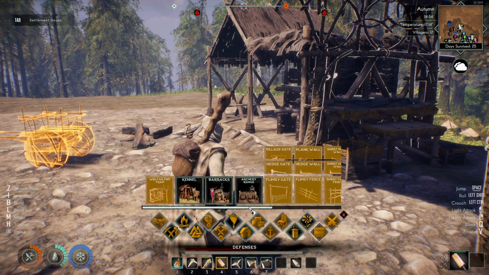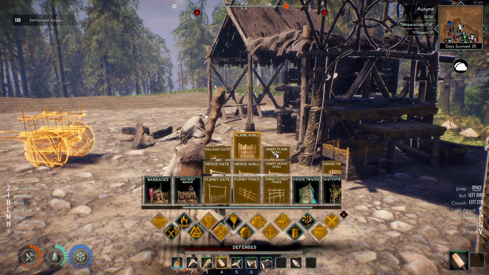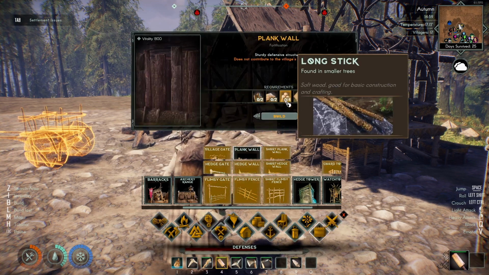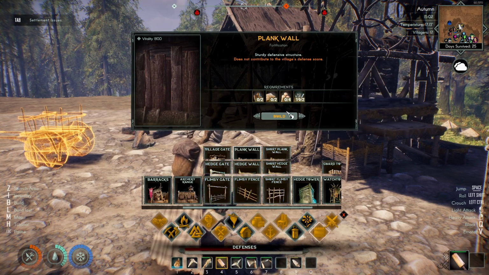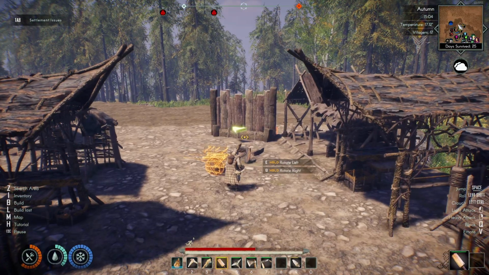But I want to say with this, we can now get into building our more expensive walls. So like we have the plank wall and the short plank wall. So if we click on that, it's going to take wood beams, wood planks, long sticks, and then a bunch of nails, or 2 nails per wall. And it's not very big, so the wall's kind of small. So it's going to take a while to surround the whole village in this, but it'll keep our people safe.